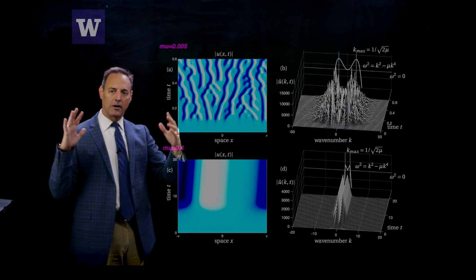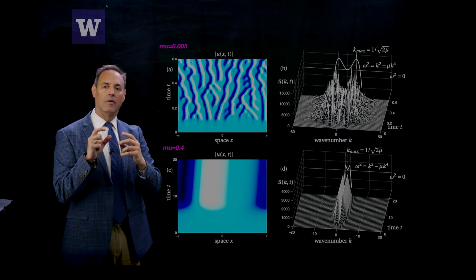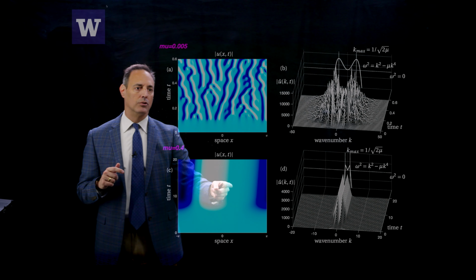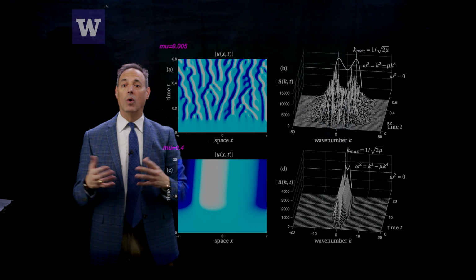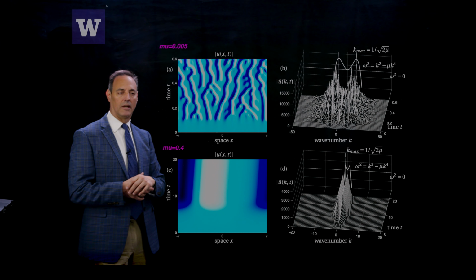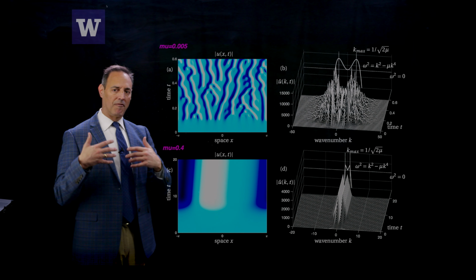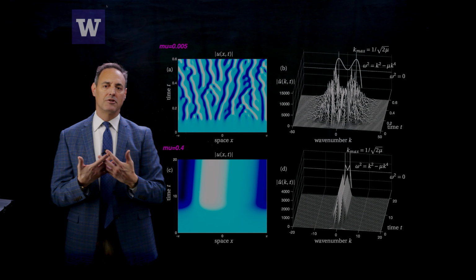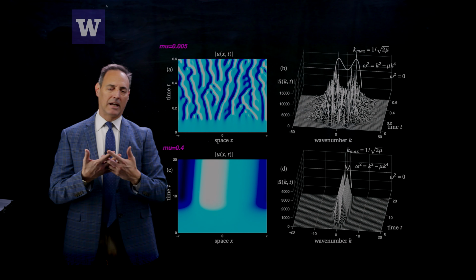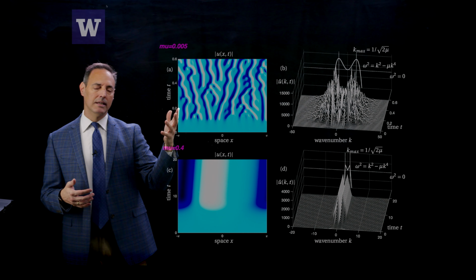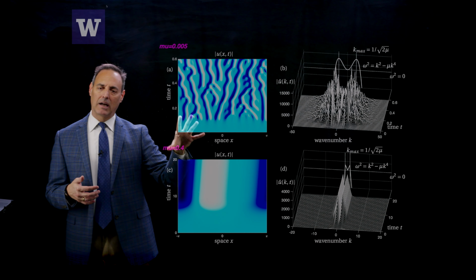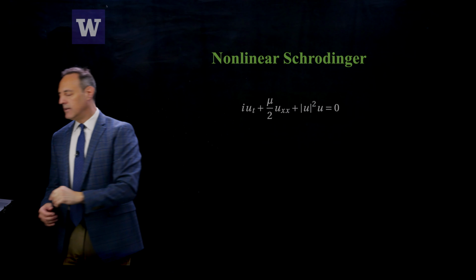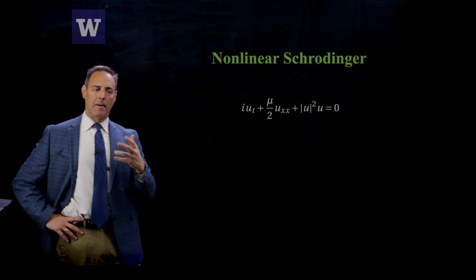As mu gets bigger, you collapse that window of unstable modes, and here you go. This is what you see here, and here's the evolution. It's essentially just one sinusoidal function sitting in there. So just this very simple-minded linear stability analysis, looking at the real and imaginary parts of the exponential behavior, tells us a great deal about some of the patterns we actually see in practice in this system. So let's do another example and then talk about more general theory.